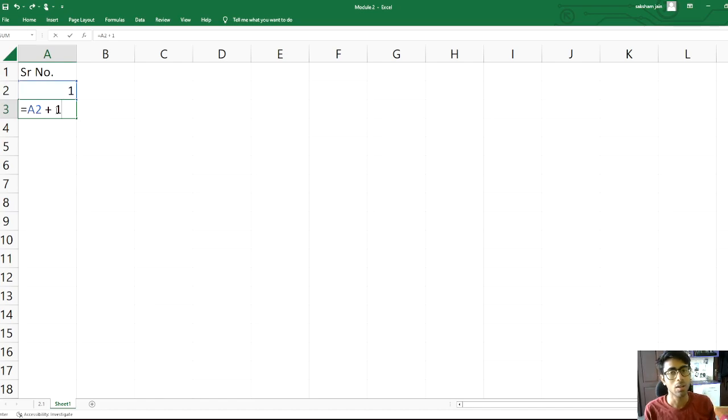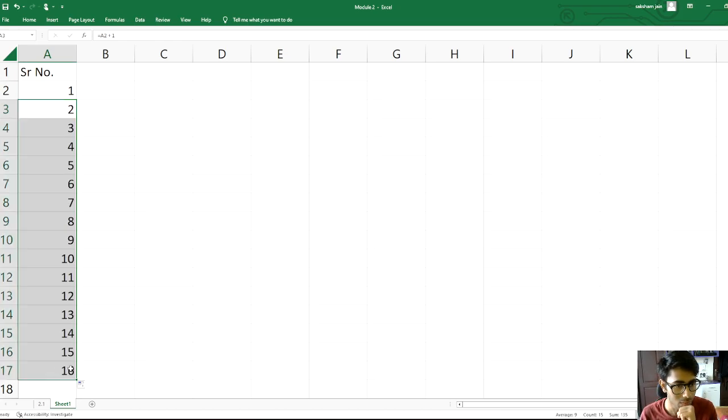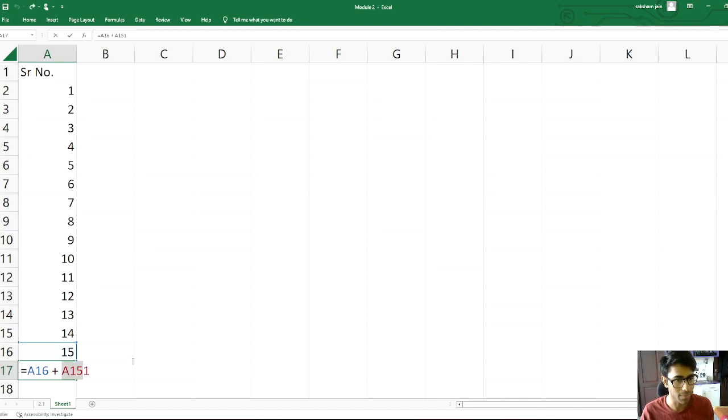That means whatever value is present inside cell A2, I'm going to add 1 to it. If I hit enter, this is going to be 2. Now I can drag this and drop it here, which basically means that I'm using my autofill command, and I release it.